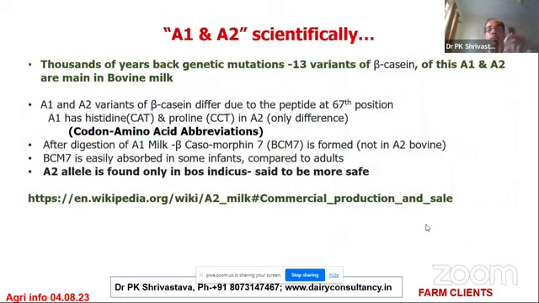So now this beta casein, once it is cut, it is said that it has got some activities which can cause autism in children, diabetes 1 in children and adults, schizophrenia and heart disease.